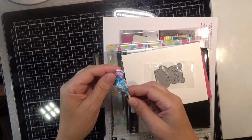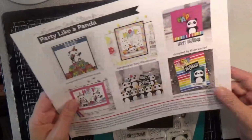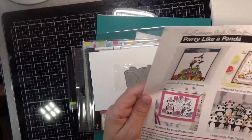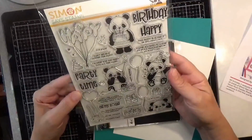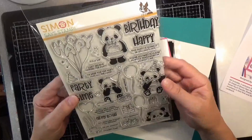First of all, you got your mini sucker, and you have your inspiration sheet. Really cute stuff. Okay, so let's get started with the stamp set. Of course, it's a nice big stamp set, 6x8, Party Like a Panda, and you get so many fun little images.